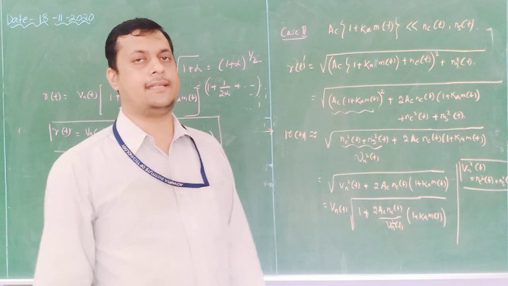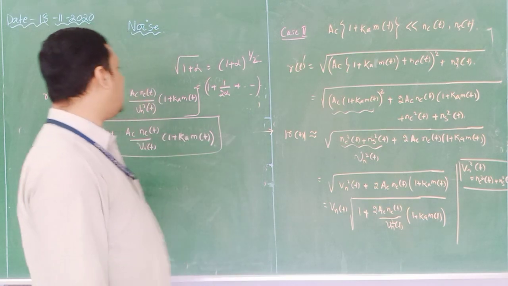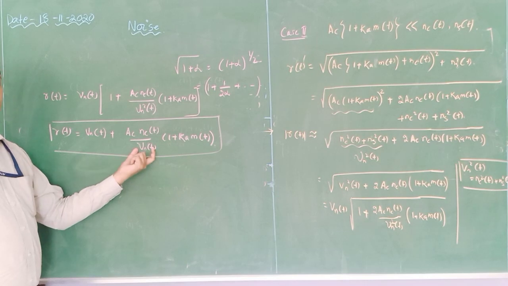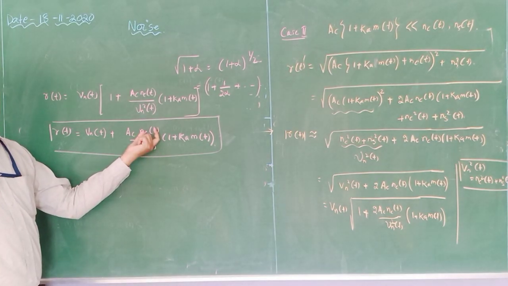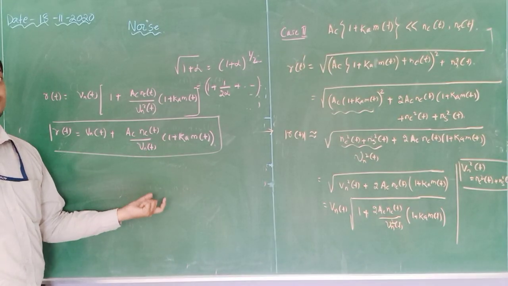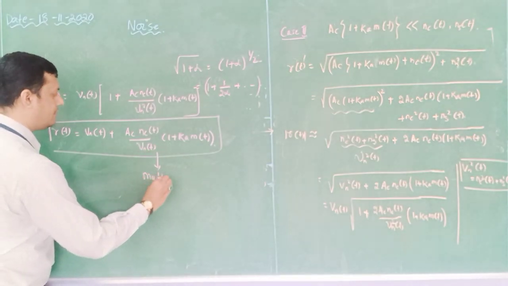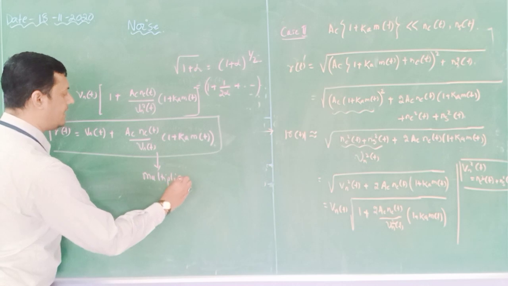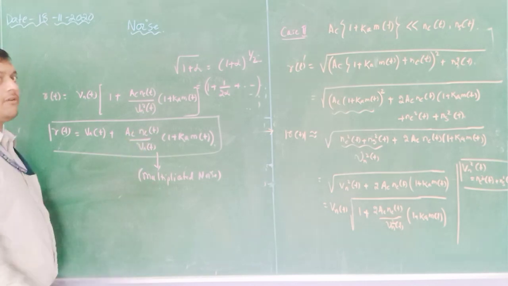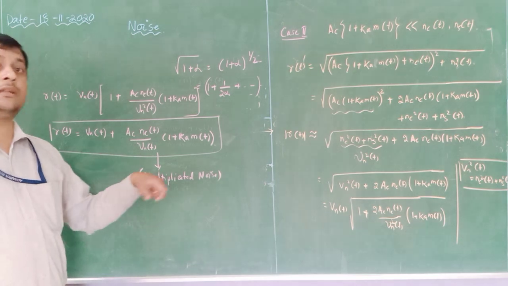Now this is your R of t, meaning the output of an envelope detector for the case when the amplitude of the modulated signal is less with respect to the amplitude available in the noise component. Here you can see Vn is a noise component, and NC is also a noise component. So this noise component is multiplied with your received signal. So this is called multiplicative noise.